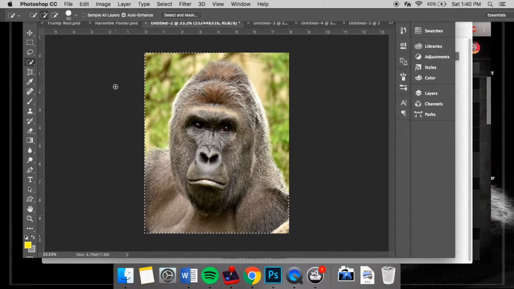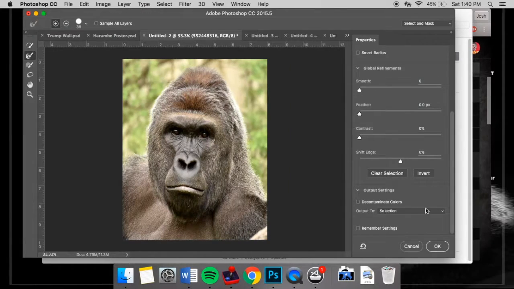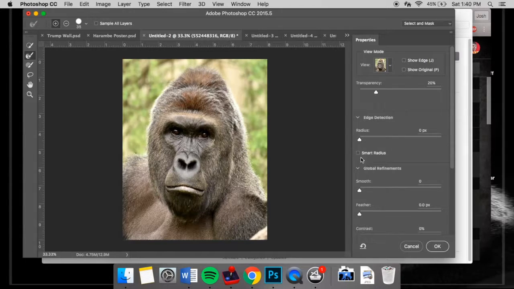I don't know why, but it's only this picture that Photoshop seems to lag. Alright, after you get something you like, select a mask. Select Smart Radius.